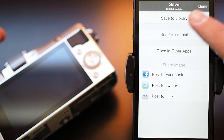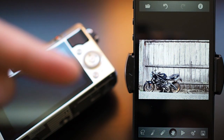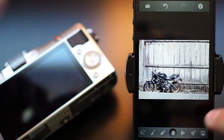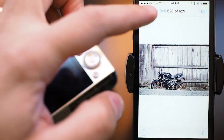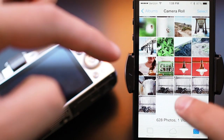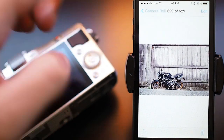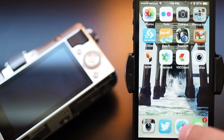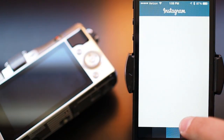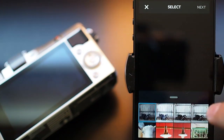So again, I'll go ahead and save a copy of that to my camera roll. Like the other apps, that is saving a copy. It's not overwriting the original. So if I go back to my photos, I should now have four versions of the same photo, just different stages of this edit. So now that looks pretty cool. I could just go into Instagram and I could use this tool here to share it.